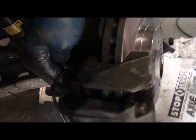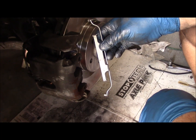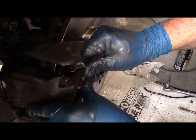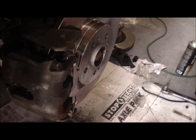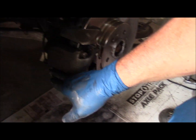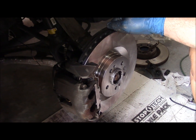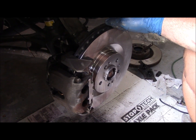They give you these with the axle pack, and just clip them right in. Last and final step is to install the new spring clip. The best way to do that is just hook it in here, down underneath, and then pry it back until you can get it locked in, and that's it. Okay, spring clip is installed, everything's tight, brake wear sensor plug is installed, got new rotors, new pads, everything's cleaned and lubricated, and this installation should be good on this vehicle because we don't put a lot of miles on it, probably 4 or 5 years.